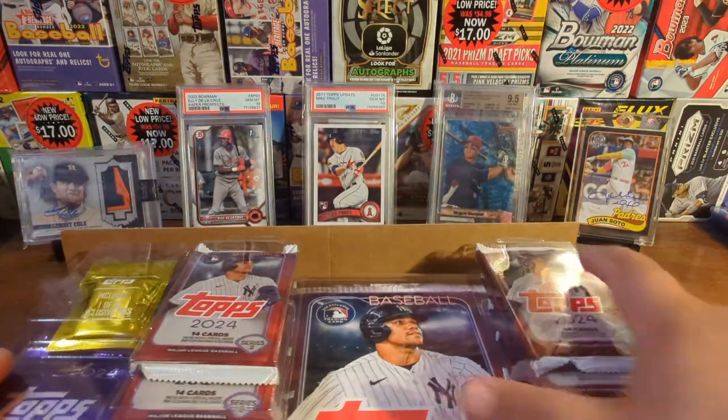The last Around the Horn I remember pulling was Don Mattingly — I just don't think they look great. The Covering the Field Yelich we pulled looks a lot better. What would look even better than that would be another numbered card or an auto. I think you can get autos in the silver packs too, so it's not the end of the world if we don't get an auto in these retail packs. There we go — Mason Nguyen, not a terrible rookie.